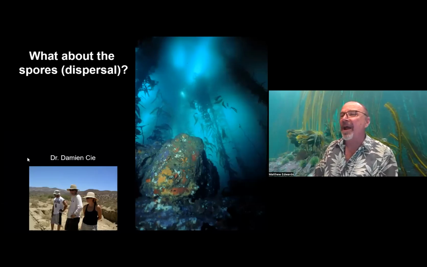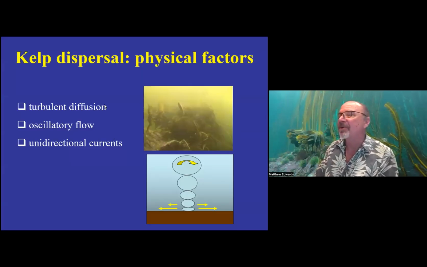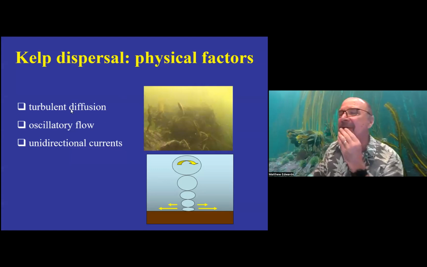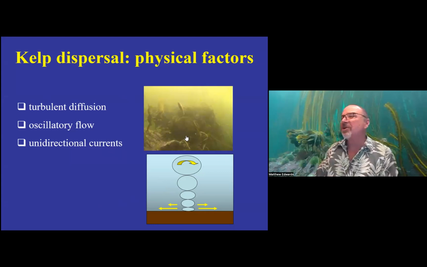All right, so looking at these spores, and looking at Macrocystis, now we're going to look at these spores, and I'm going to try to wrap this up in the next 7 minutes or so. We can look at spore dispersal. One thing we note is that as the waves go past, their orbital motion is at the surface. By the time they get to the bottom, their energy is all back and forth. But we were curious about unidirectional current flow.